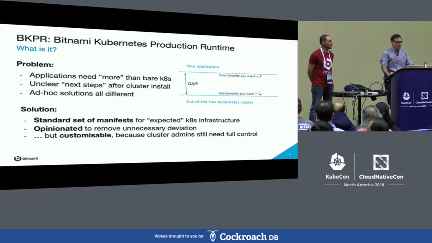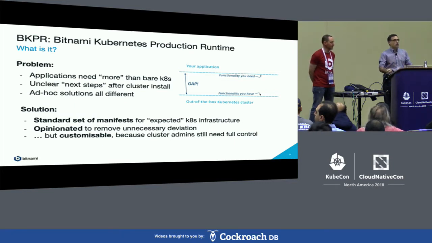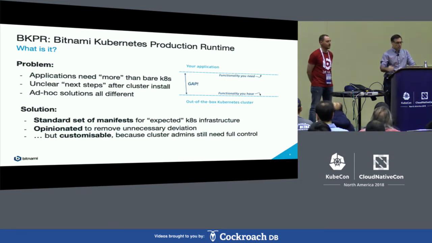And this is the gap that I was talking about before. Once you instantiate a cluster on GKE or AKS or any of the Kubernetes service providers, you need to build on top of that. There are a lot of things that need to be in place. It's typically not clear for somebody who is new to Kubernetes what the best monitoring solution is or what people are using for logging. So you need to do a little bit of Googling, a little bit of asking or seeing what people are using, and then you end up implementing all this. It tends to be very manual, and it tends to be different for different people. So you have all these variations of how the same basic components are installed, sometimes within the same organization, and definitely across different teams and different companies.